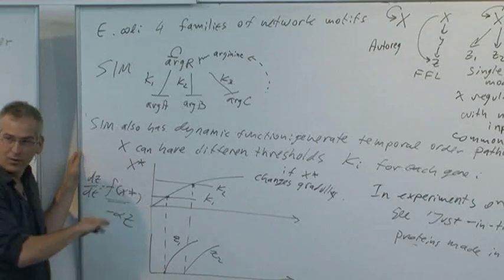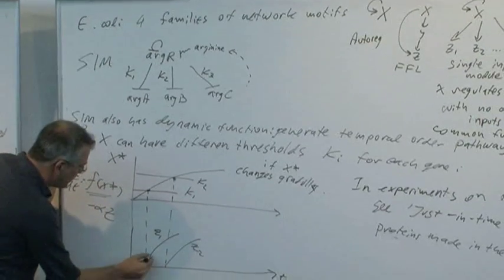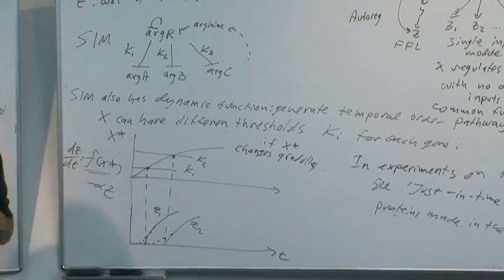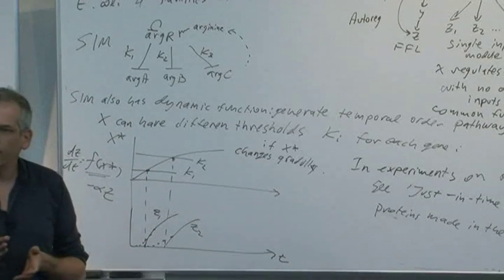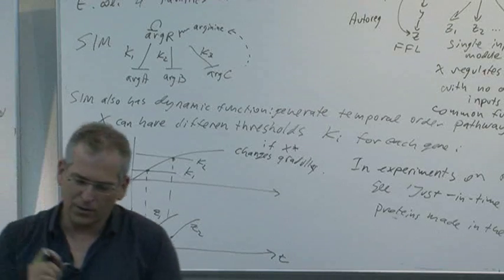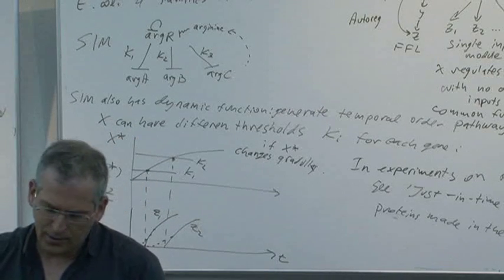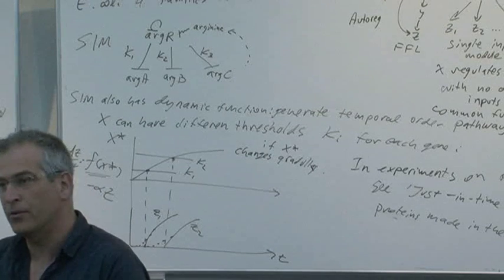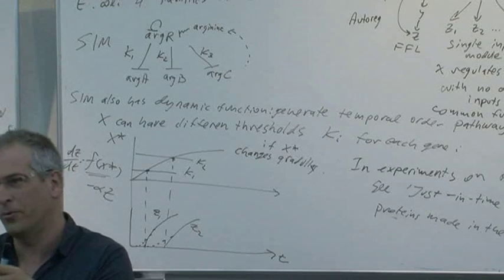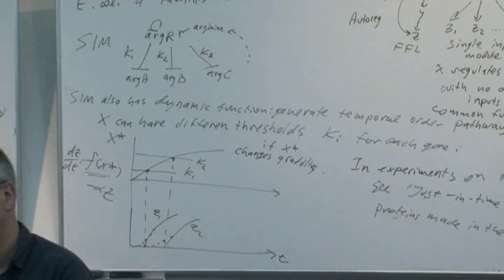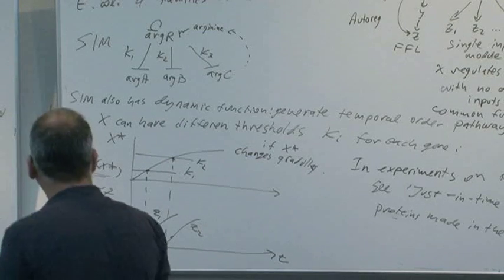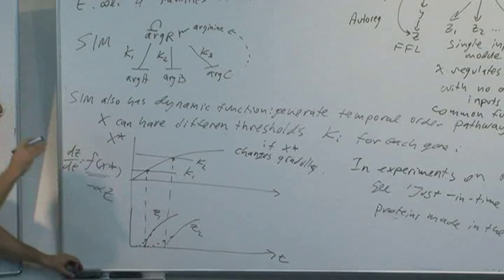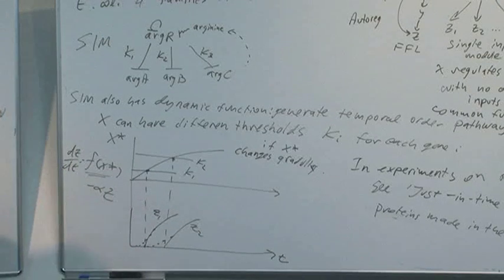But if it's not a step function, if it's a Hill function, let's say, you get a little bit like this. In biology, there's no real step functions usually. It's usually the Hill function I talked about before, which could be quite steep or not. But it doesn't matter what the function is. You still get a temporal order of, let's say, the halfway point, as long as it's an increasing function of X. So again, I'm playing here in this course on several levels of approximation in order to explain the intuition of it.